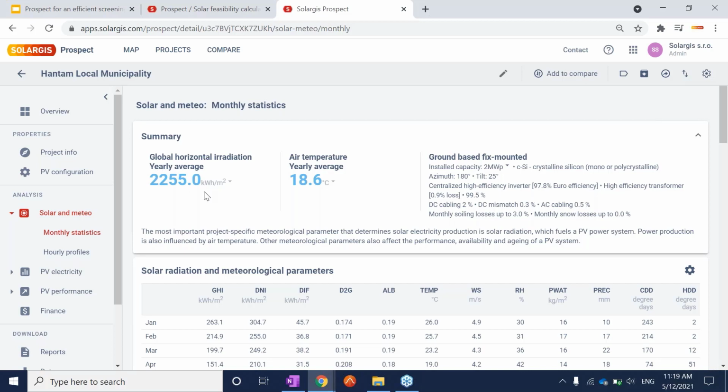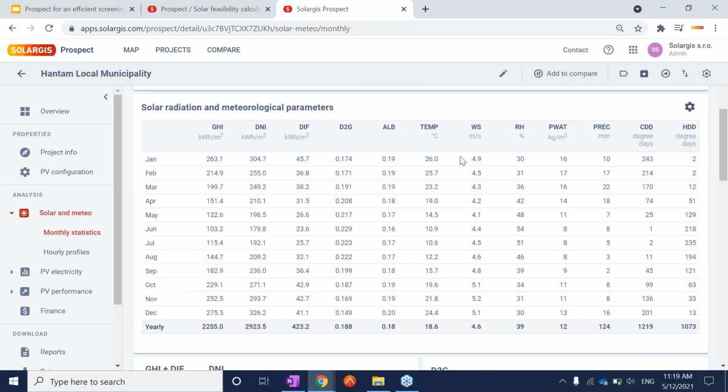And then you can see our yearly GHI value is 2,255 kilowatt hours per meter square, and the yearly average temperature is 18.6. You can also see that we were able to unlock the solar and meteo parameters.